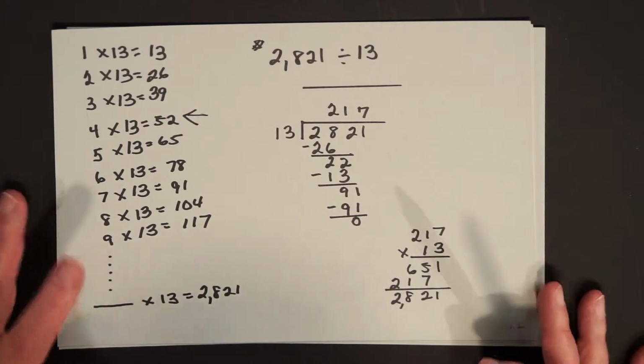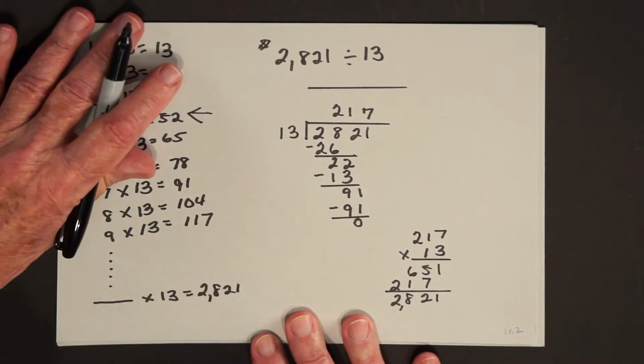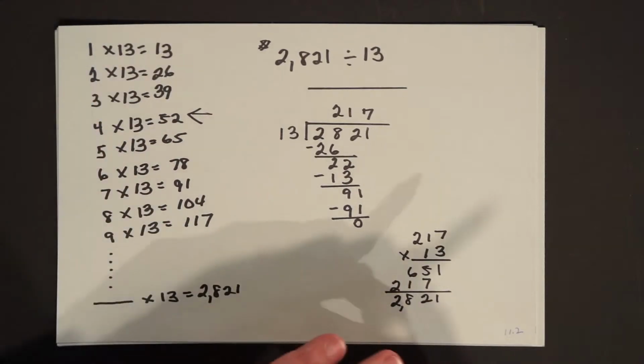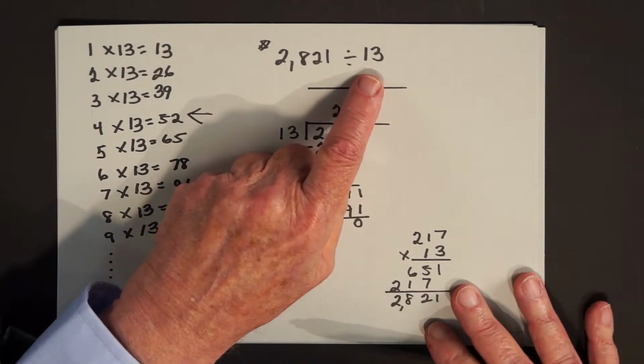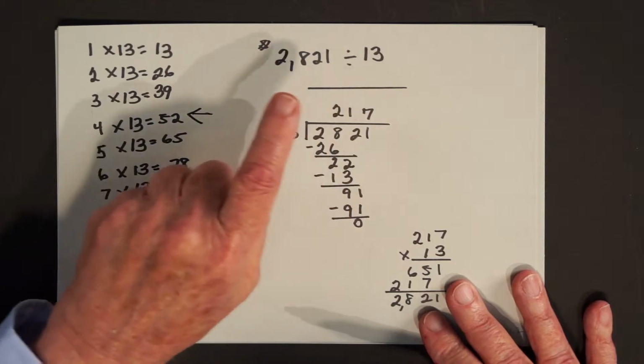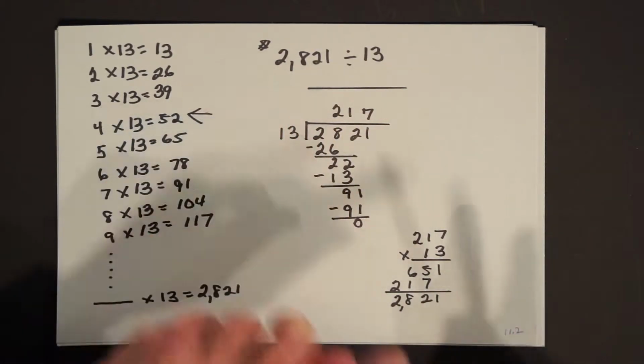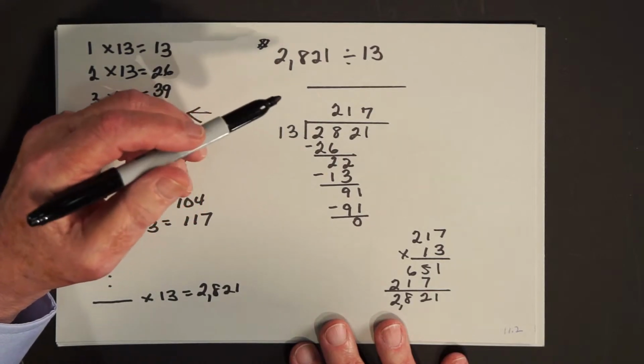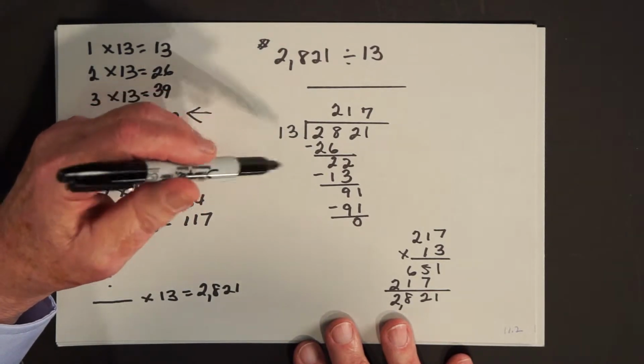Well, the average student says, that's no problem. I'm not going to worry about that. I'm just going to divide 2,821 by 13, because after all, isn't that what we're saying? How many 13s does it take to make 2,821? And I think you all know the mechanical recipe. We used to call them gazinta problems in my day.